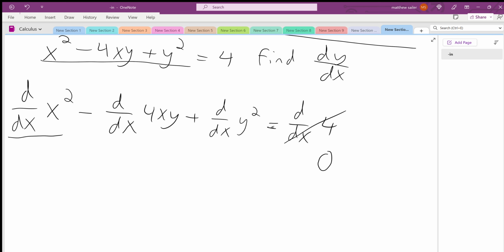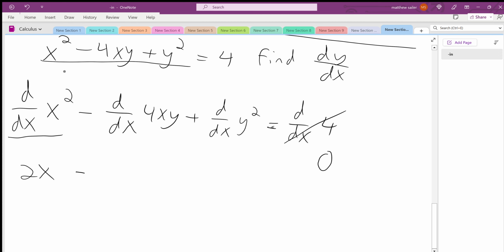The derivative of x squared is 2x. Now we're going to subtract. And also the reason why for x squared, after you take the derivative, we don't write the dx is just because dx is 1. So when we take the derivative of something with y in it, we have to have the dy over dx. So that's just one thing. There is actually dx here, but I'm not going to be writing that out each time. Only when there's a y in the equation.